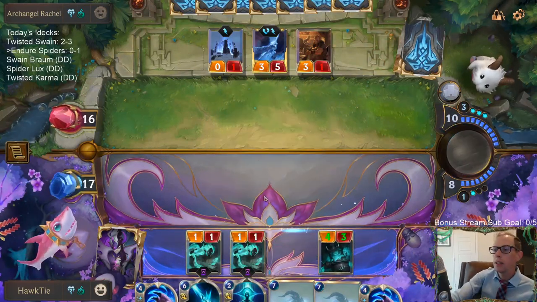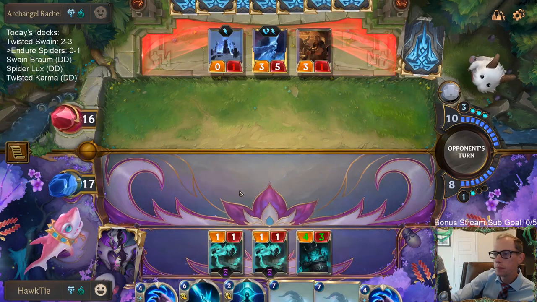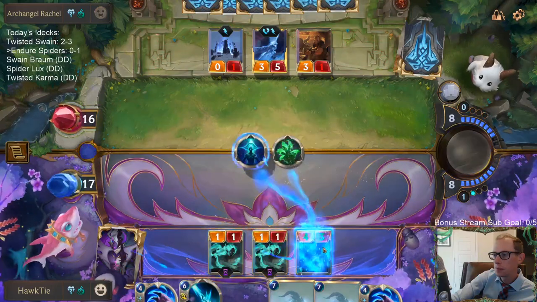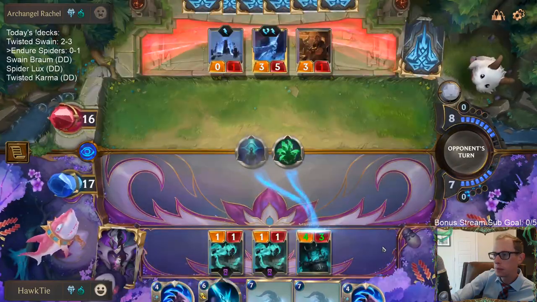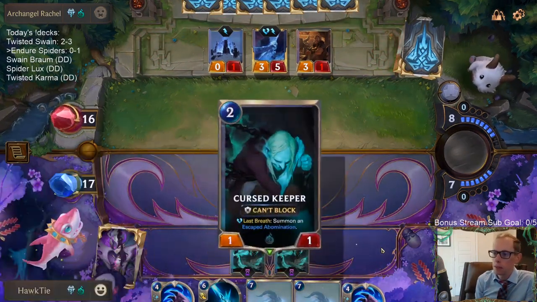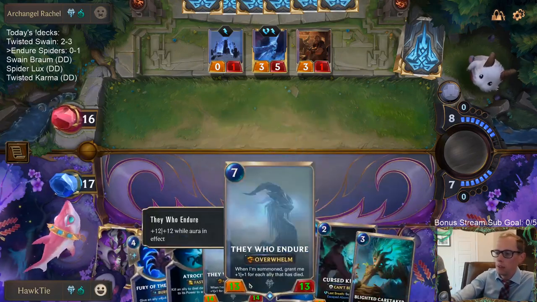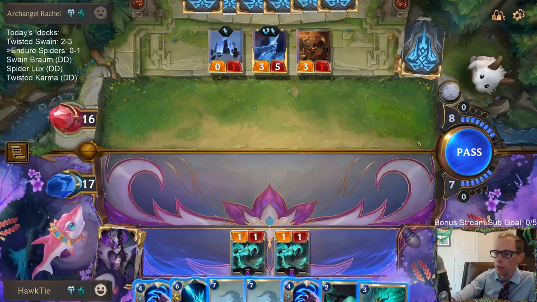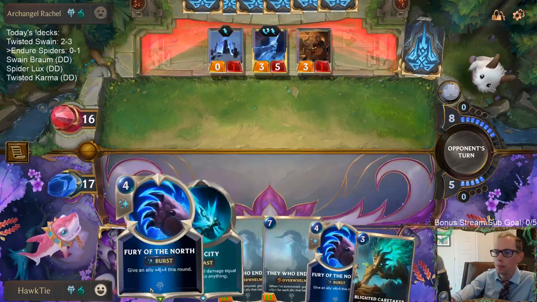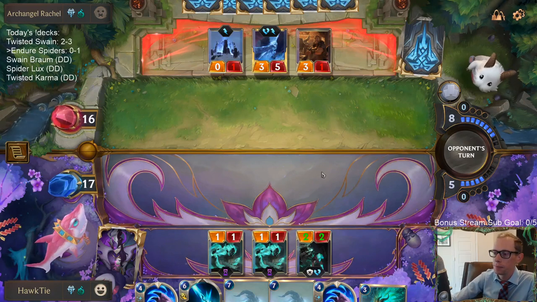Things aren't doing anything. All right, try to keep them from gaining the life. Because, of course, I want to get to the point where They Who Endure is going to be big enough for lethal. And they have to use Harsh Winds and stuff like that on They Who Endure all the time.